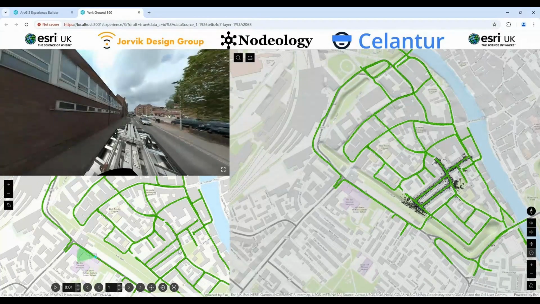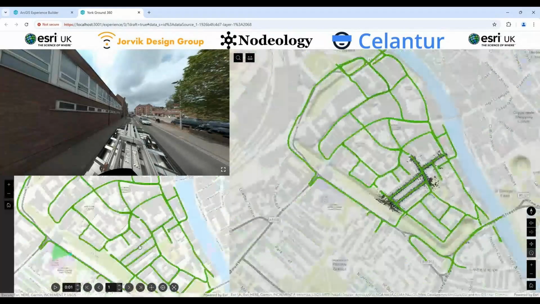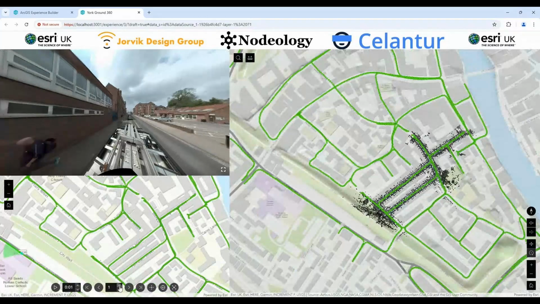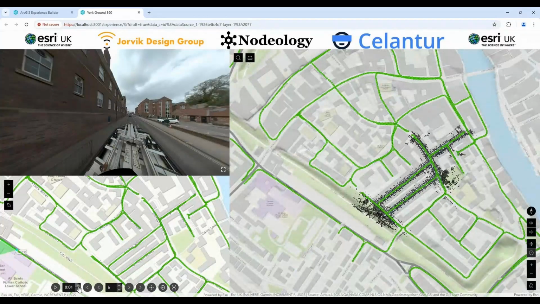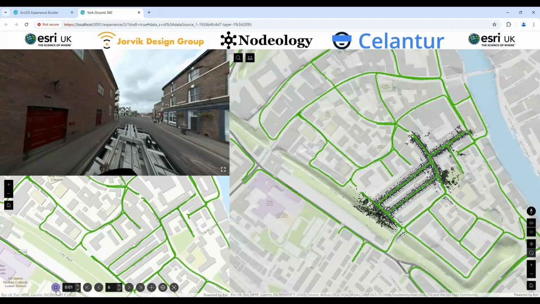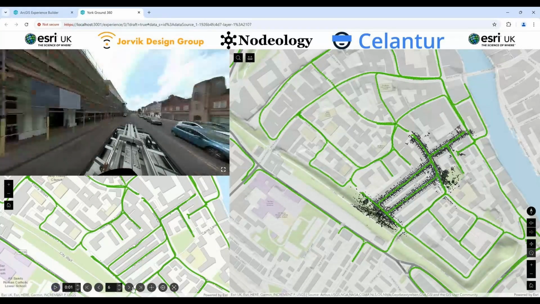Now, I can use the arrows to move along. If I want to jump along one image at a time, I can do that. Or if I want to put it to 5 or 6 images, I can do that. I can also make it play like a video. So if I want to run it for every image, it will just keep cycling through the images to give you almost like a real-time video feel. I can also pan to the image and auto pan.